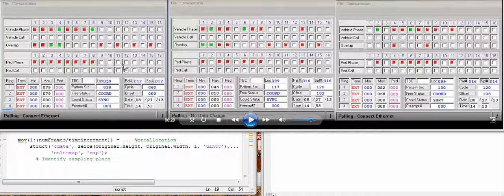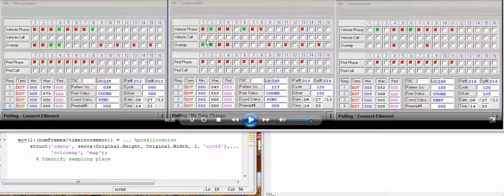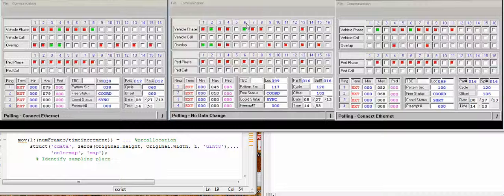So what we have before us is a video capture of a traffic control systems monitor, and we have three windows open, and each window represents a different intersection. Within each window, we have some numbers which represent the phase of that one particular intersection. For example, phase 1 is the northbound, where phase 6 might be the left-hand filter of the westbound.